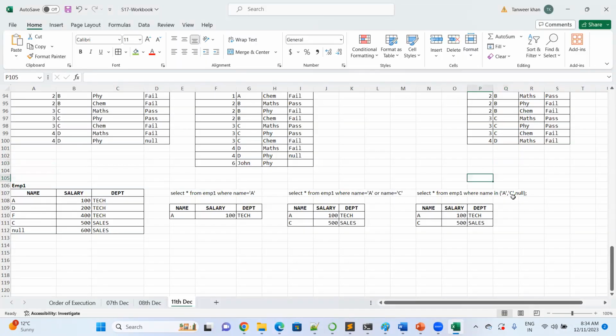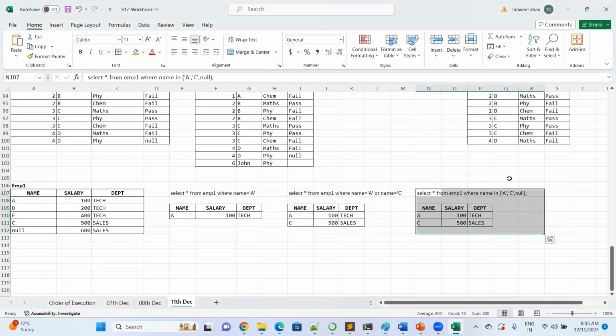Here, have I used IS NULL? No, you are using IN null. The IN keyword doesn't have the capability to capture null. Null can be captured only with the help of the IS keyword. So that is why, even though null is present in this table, you're not getting it in the output. Technically this query is correct, but functionally, from a business perspective, this is incorrect.